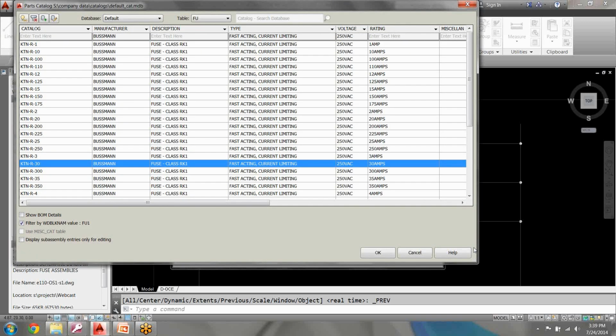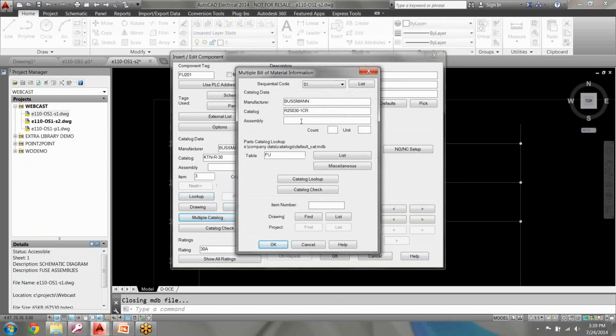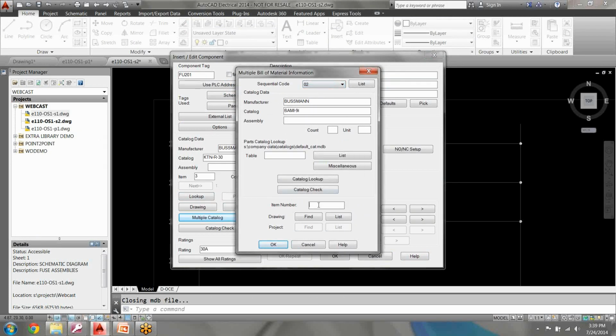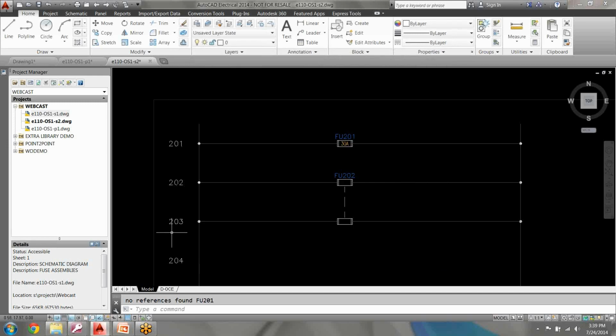Then we're going to hit the multiple catalog. You can see where it put that information in here. This is item number 7. We'll go over here to number 2, which is the cover, and this will be item number 9. So you can see how everything works pretty much the same, but you have to exit out first to get it to work. We'll go ahead and say OK.